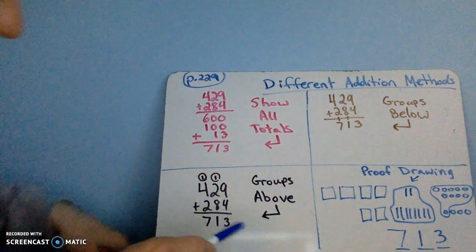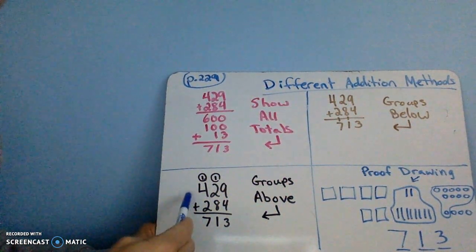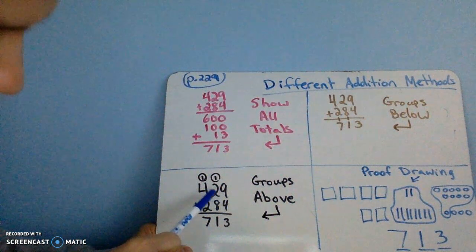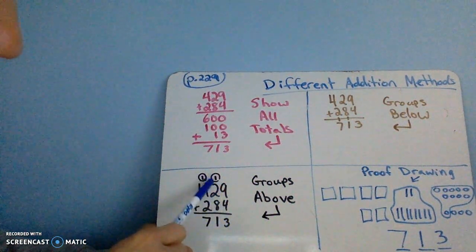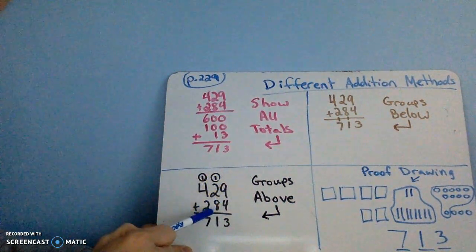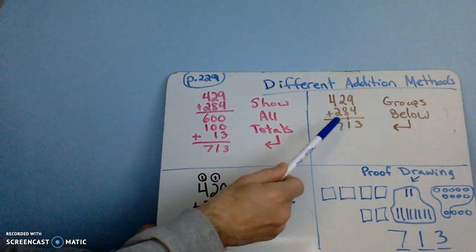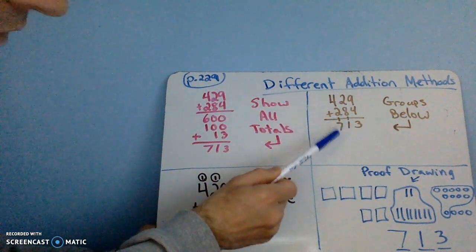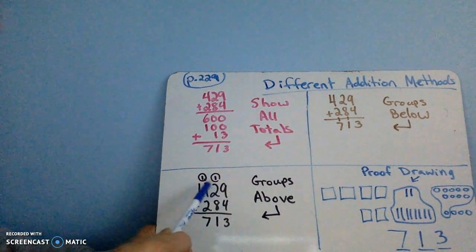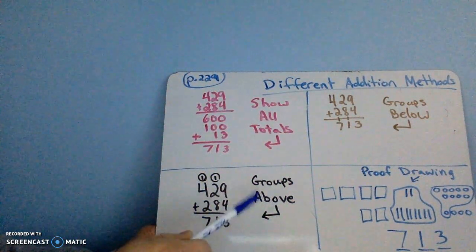The last one is the traditional method that we've all been used to, taught when we were in grade school. With one simple addition, I just tweak it a little bit. Same concept: 9 plus 4 equals 13, the new 10 goes above and we circle it. Mrs. Steffes likes to use this in 2nd grade as well — you circle it because then you can see it. You can also do that on the line for Groups Below if you prefer. Another new 10: 1 plus 4 plus 2 equals 7. Again, 713. Your totals should all definitely match.